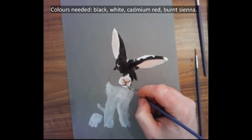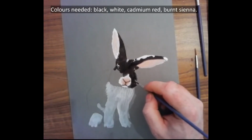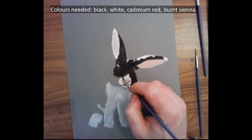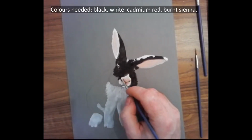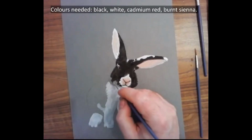I often use smaller brushes when I'm working with animals because I know I can work quickly, and it means I'm slightly more careful. If I start using rake or comb brushes and that kind of thing on small animals and smaller paintings, I'm not careful. So I have to rein myself in by using a smaller brush, but just work quicker. So you can see the whole of his face is taking shape now.